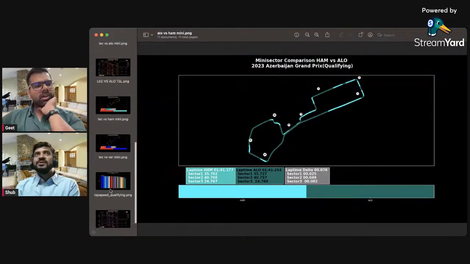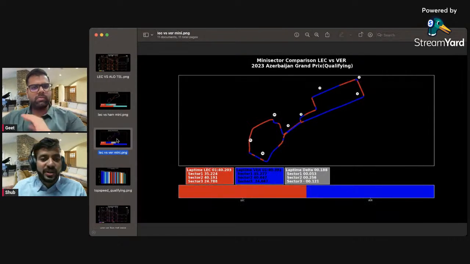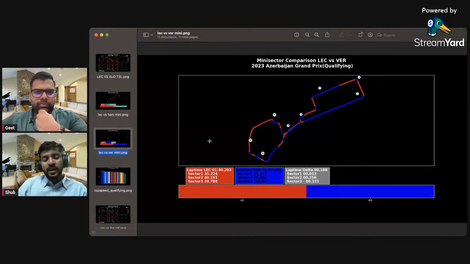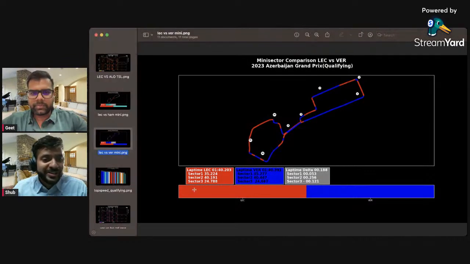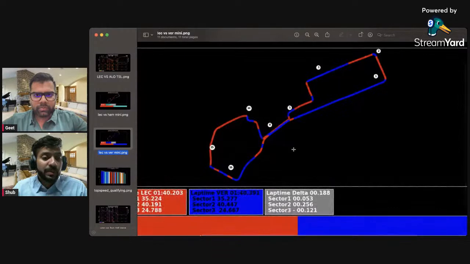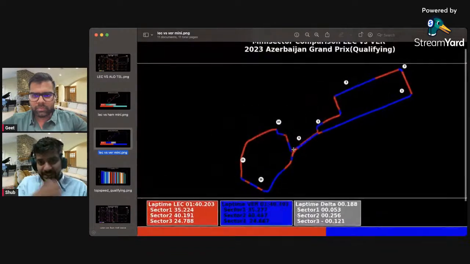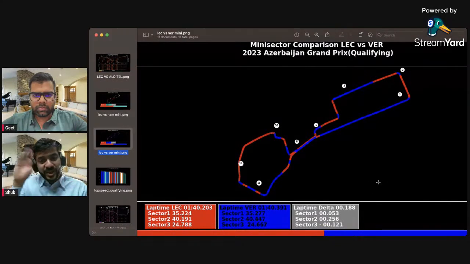So, first, which graph do you want to talk about? I think let's start with the graph which is most telling. Initially, Leclerc versus Verstappen. These are basically mini sector plots, as we call them. For example, we've known all these races कि Red Bull का aero efficiency बहुत high है, straights पे बहुत they are really good compared to every other team. So you can see that Red Bull has that advantage from the start all the way.